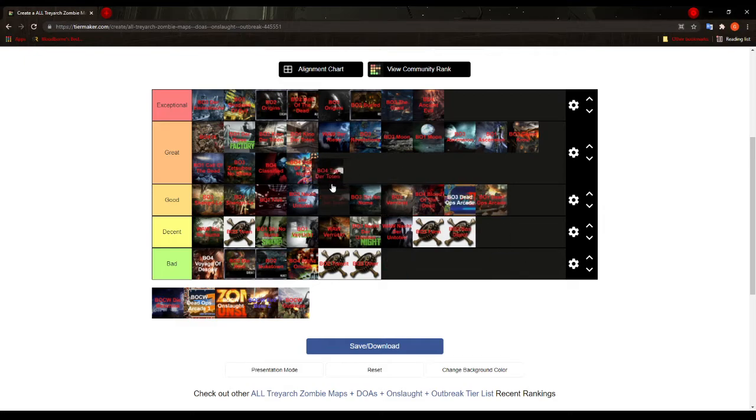Then we have Tog the Toten. Buff classified, I guess. Yeah, I hate the Wonder Weapons on this map. The new Wonder Waff sucks. I hate what they did.